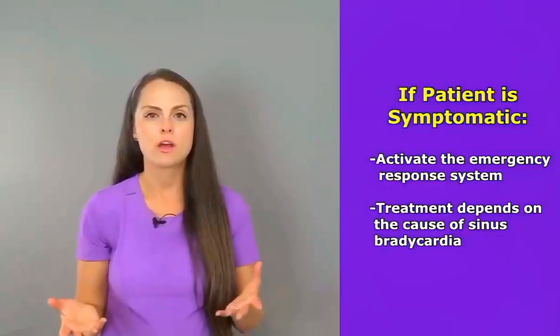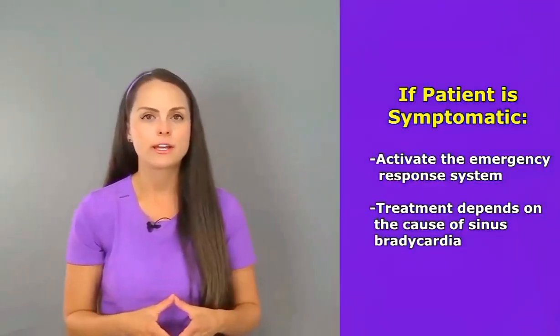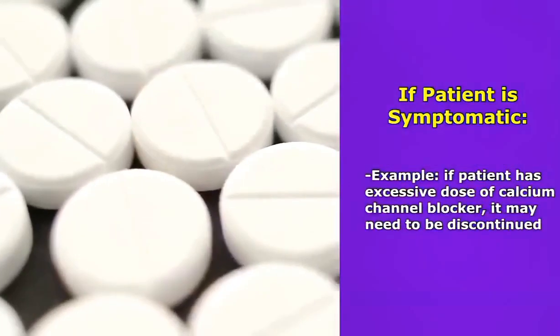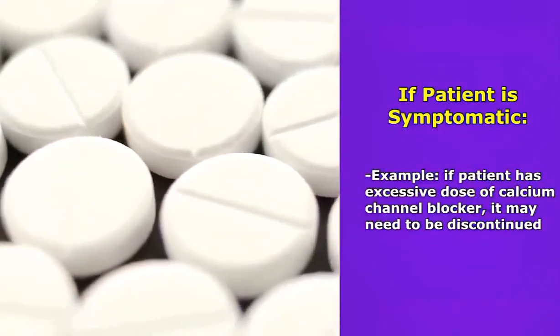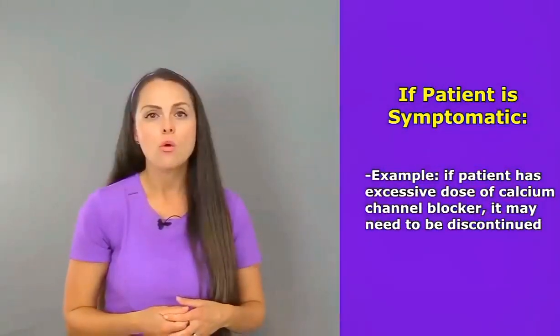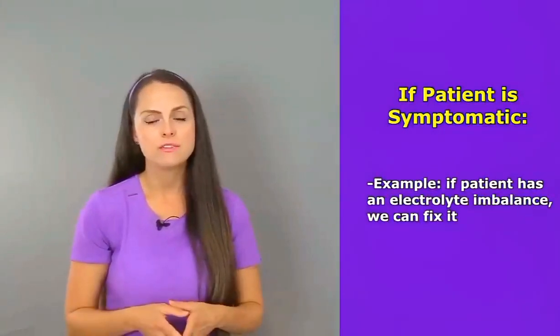Now, treatment revolves around what's causing the sinus bradycardia. So we'll find the cause and fix it. For instance, let's say they've had too much of a calcium channel blocker. That dosage is just way too high for them. We can stop it and hopefully that will correct it. Or if they have an electrolyte imbalance, we can fix it.